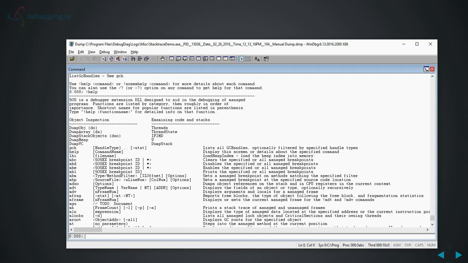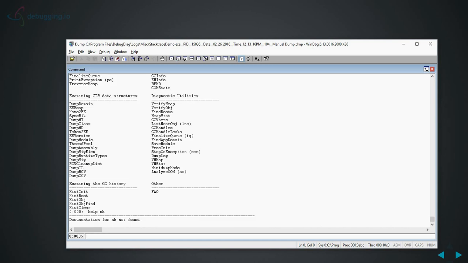We have so many commands like this, and you can actually get help on all of them by running !help. And say if you want to know a command, you can just run that.